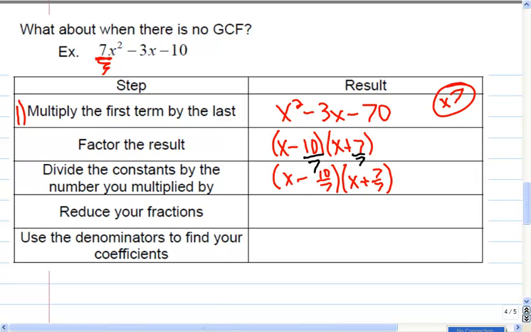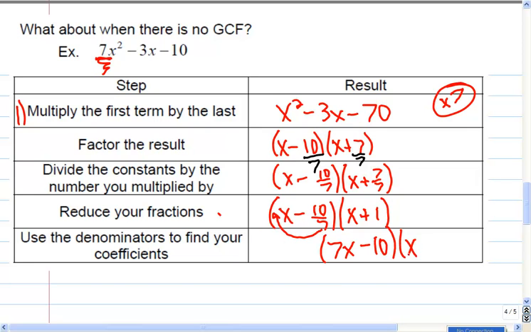So we want to work with fractions in lowest terms. So here, I can't reduce 10 over 7, but I can reduce this one to be a 1. Now, whatever I'm left with as a denominator is going to be moved to the front like this so that it looks like the form you're used to. There's no fractions in my answer. And this is the factored form of the original one. If we double checked it, I would get 7x squared plus 7x minus 10x minus 10.